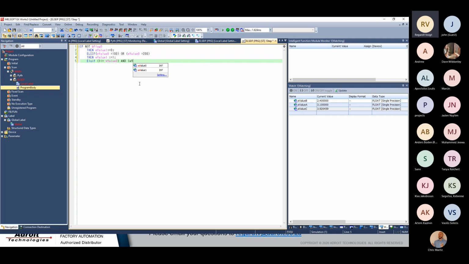Or p value 0 is smaller or equal to -9, then your word value 1 will be 2.